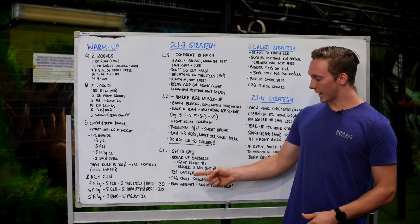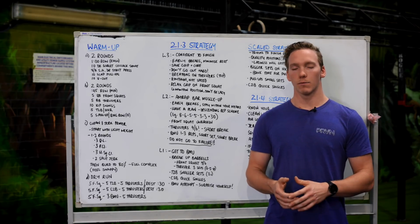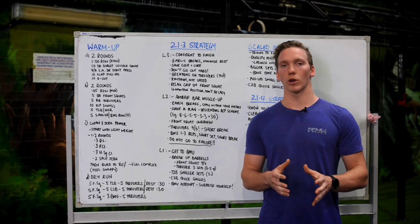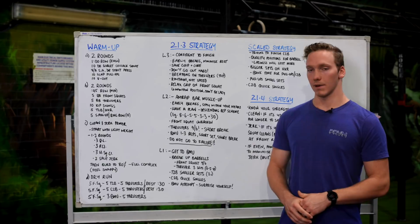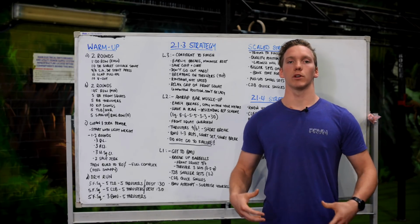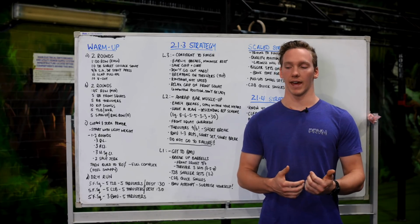From there, when we get to our toes to bar, smaller sets from the start. Sets of 3s, maybe sets of 5. But again, we want to get to the bar muscle up, so we don't want to use all of our energy in those earlier stages. From that, when we go to our chest to bars, quick singles. All right, jump up, get the big kip, use your hips to help yourself out, and just keep the reps firing through that.